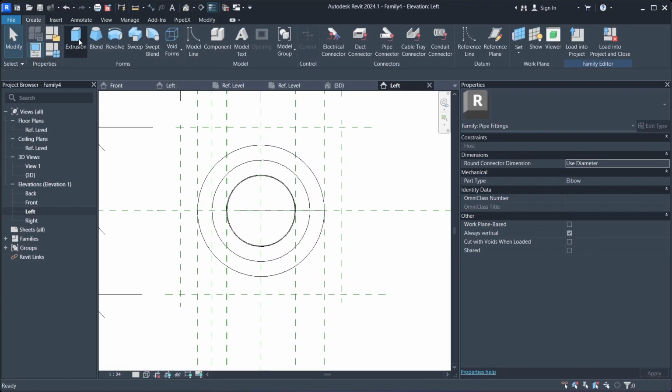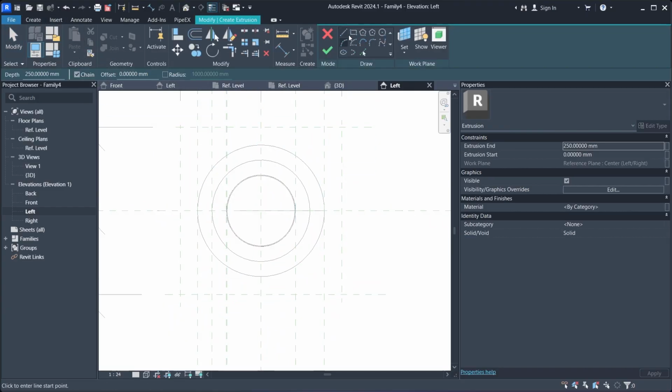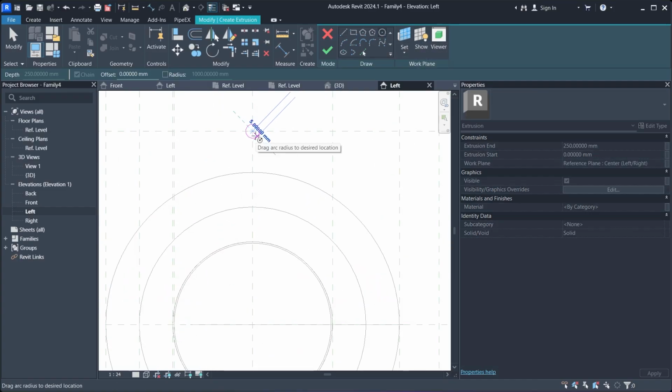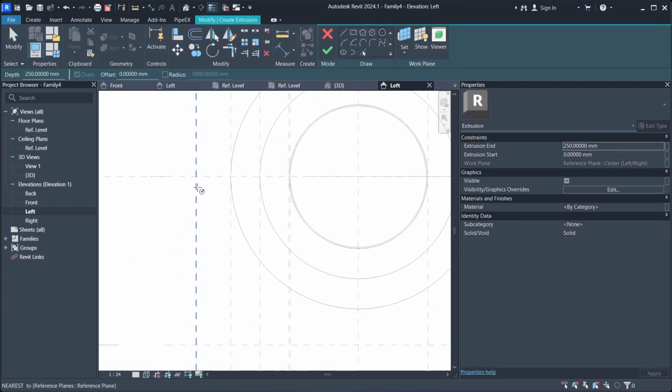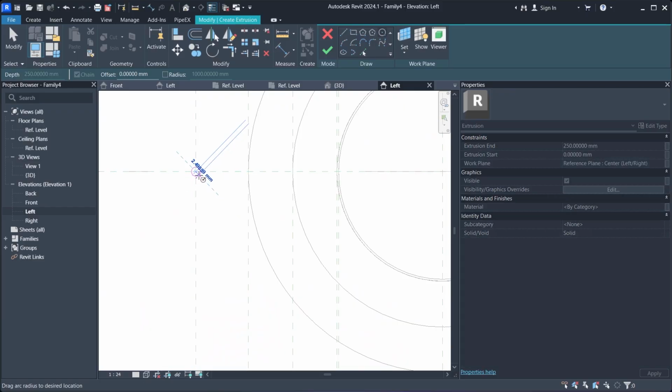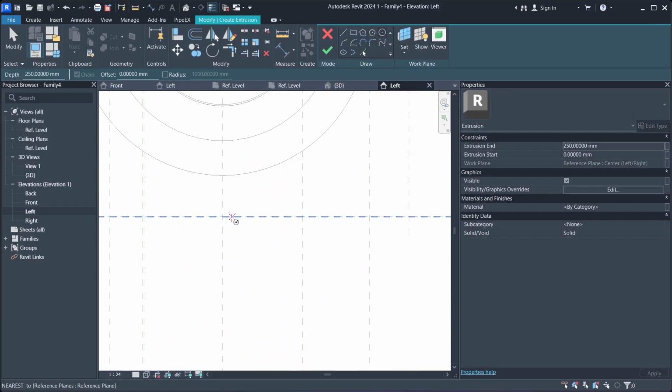And now I'll create cylinders using the Revolve tool. I'll draw a few circles first.